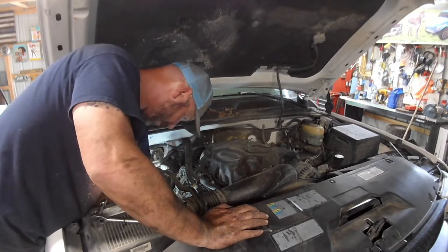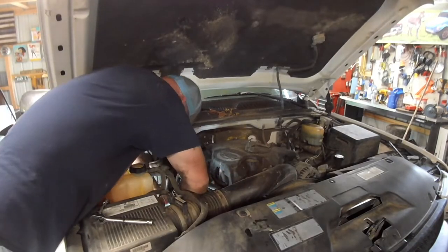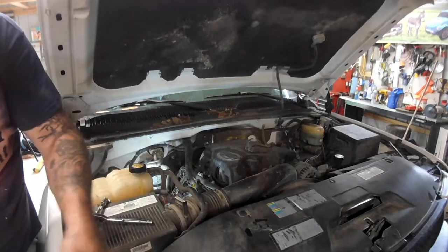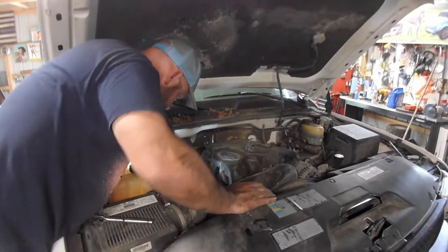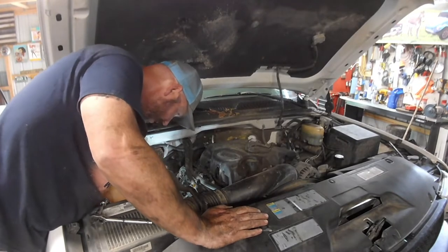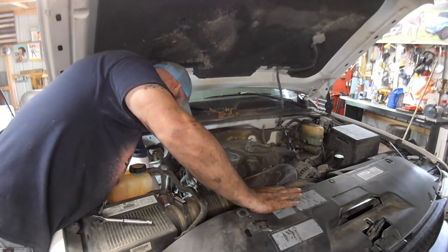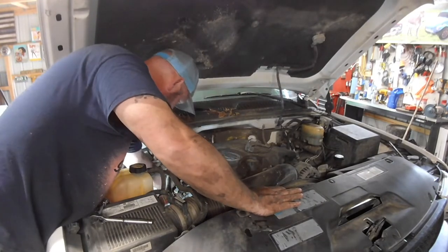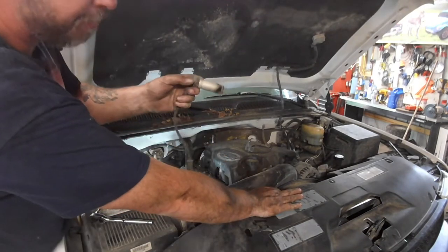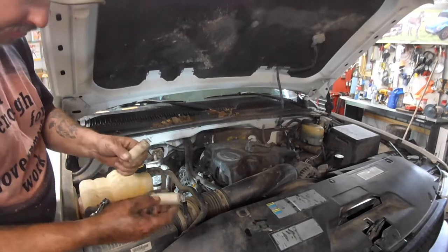They don't want to let go. Another wire that came apart. They do make special pliers for spark plug wires to help you avoid busting them like that. I don't have those. And also I'm not real worried about it because I know I have wires here that I want to put on it anyway. I'm betting that's arcing. Hopefully we're helping the old girl. None of these other ones look like they've got it bad.